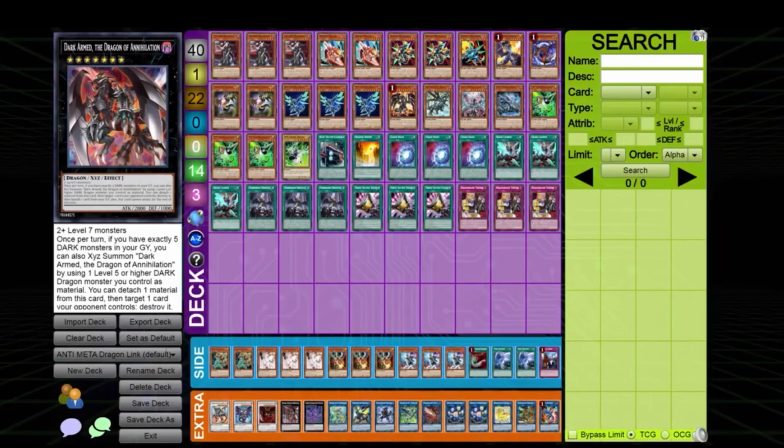And you also have Quad Borrow for going second, which is amazing against Tri-Brigades, because you can just use this effect to destroy the Link 4, and then you can just summon 4 rockets from the graveyard if you have them. So that's just another thing about this deck that's amazing, because Quad just destroys Tri-Brigades and gets you an insane amount of advantage. And yeah, that's basically what this deck can do.